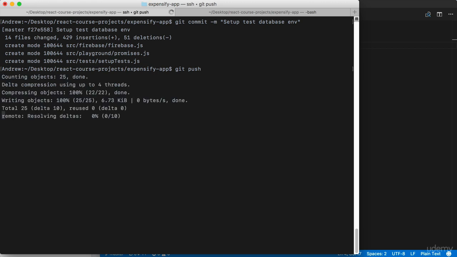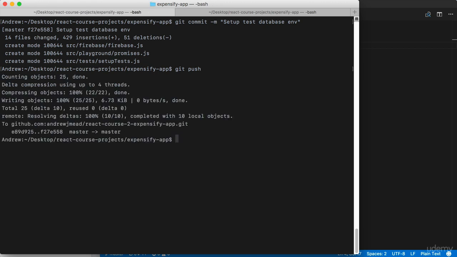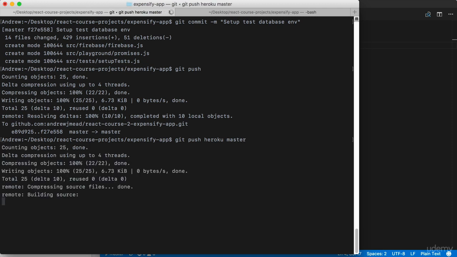I'm going to use git push to get it up on GitHub, and then we're going to go ahead and deploy. Now deploying is only going to work because we made sure to set those environment variables already. So I can use git push Heroku master to deploy to Heroku. We're going to wait for the deploy to finish. Then we'll actually be able to test things out by visiting the app over in the browser.